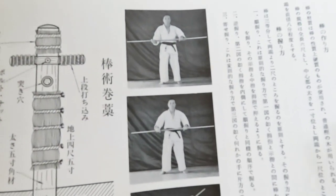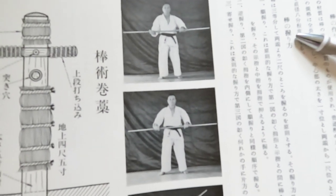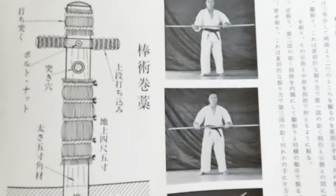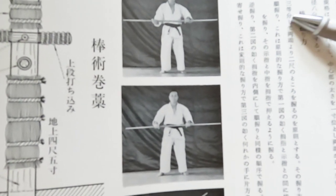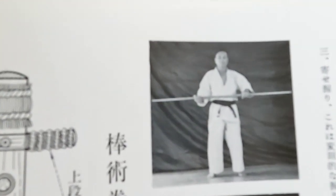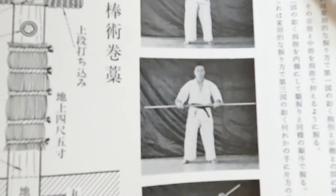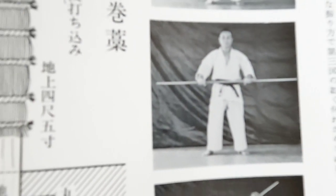And as regards the gripping techniques, Taira says here that there are only three gripping methods of the bo. So this is Jun Nigiri, which is a standard way of gripping. It's this one here: one hand above, the other below. The second is Gyaku Nigiri, the reverse grip, like this. You grip the bo with both hands from the same side, from above in this case.